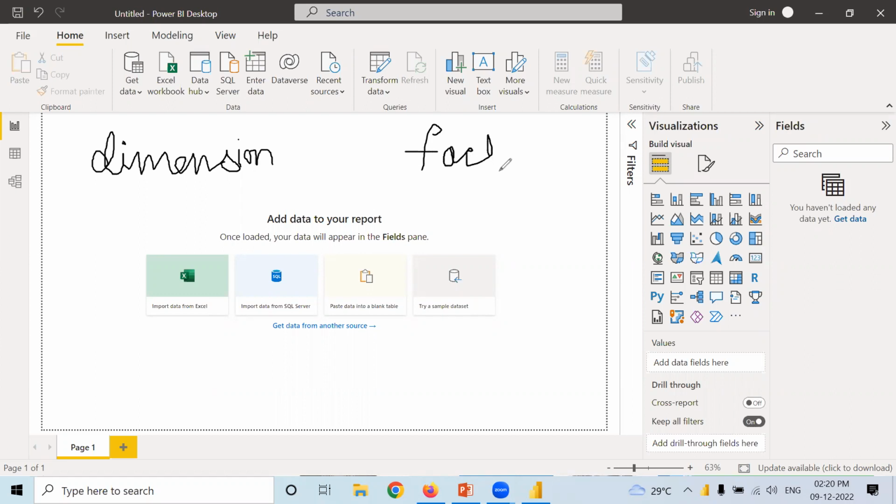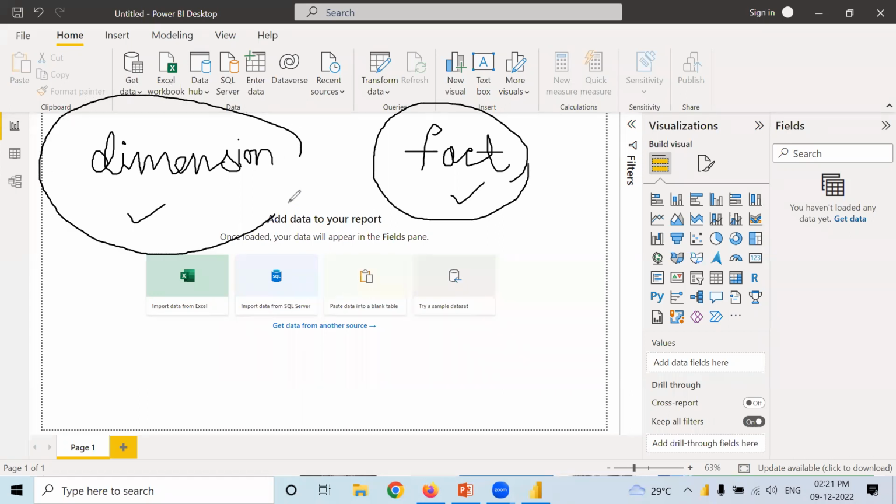Okay. So actually, fact table is the main table, which includes all the data regarding performance of a company. Like what is going on in the company, what products are sold and what products are returned. Those kind of data will be there in the fact table. In case of dimension table, some supporting data will be there, right? You understood my point? Fact table tells you the performance of the company, and dimension table will support the fact table in order to do the analysis. Is it clear, everyone?